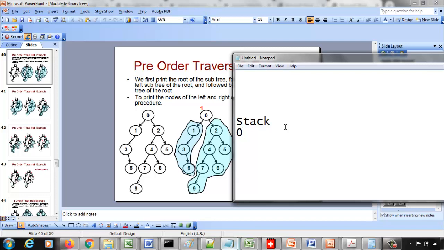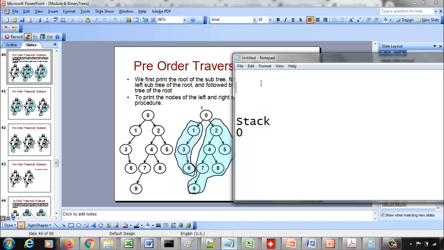Now in each iteration you pop the stack, and one node ID comes out of the stack, and after popping out that node ID you try to visit its child nodes. So you will be adding the child node IDs to the stack. This is a binary tree, so you have a left child and right child, and we want to do a pre-ordered traversal here.